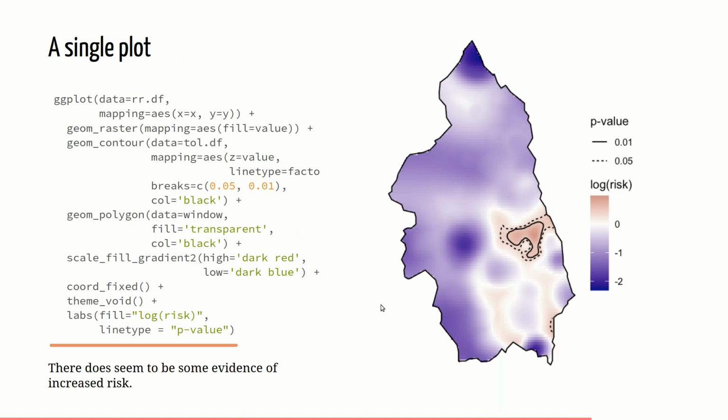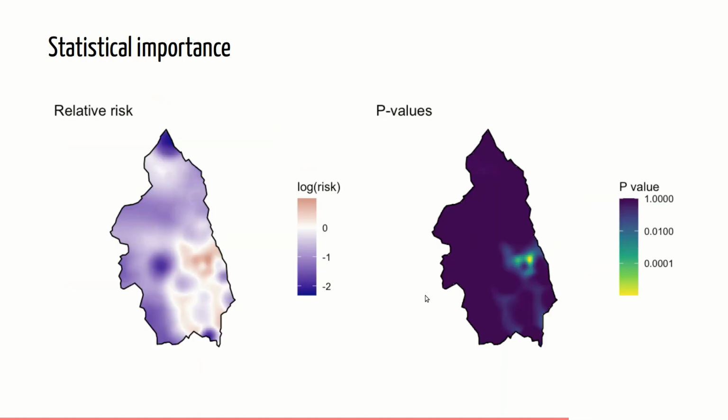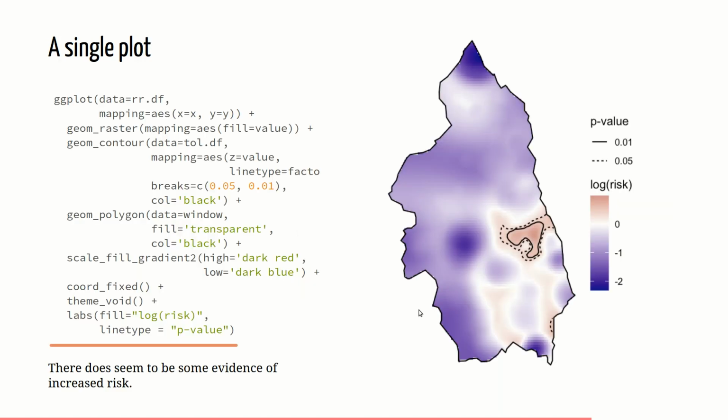And perhaps a better way to do this sort of thing, because you have to look at two plots and decide, is it large here and is p small? You have to go back and forth. A better way to do it is perhaps to convert this plot to contours and slap it on top of the other one. Okay, so here you can see that there's this region of heightened risk, and that seems to be statistically important, so worth investigating further.